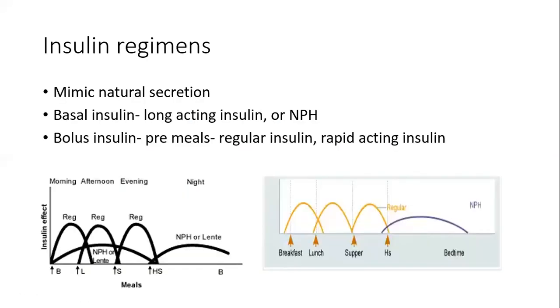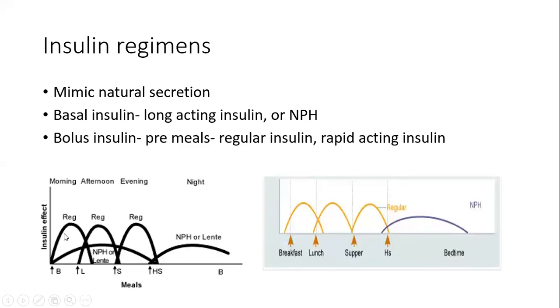So the regimens that you're seeing here are two regimens that use the regular insulin, that is the REG that you're seeing here, and the NPH. Ignore the Lente, we don't have Lente insulin in the market currently. On the diagram on the left, this is a patient who gets 2 shots every day of NPH, one in the morning, one in the evening. Then they get regular insulin for the meals, breakfast, lunch, and supper.